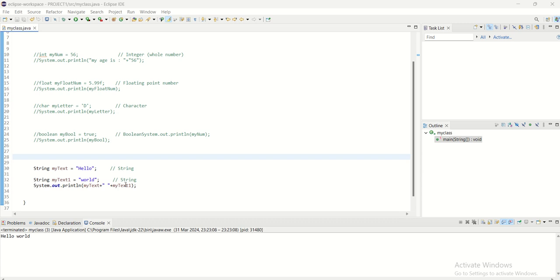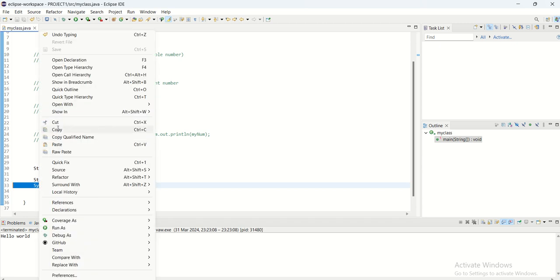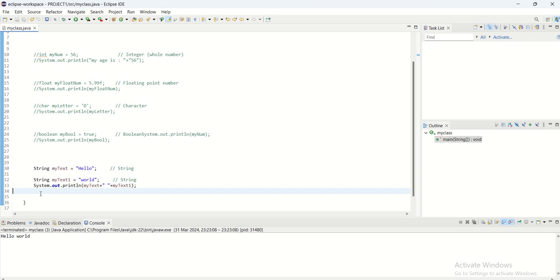Let me bring something to your attention here. Suppose I have these two. If I tap run, look what's happening here on the console.